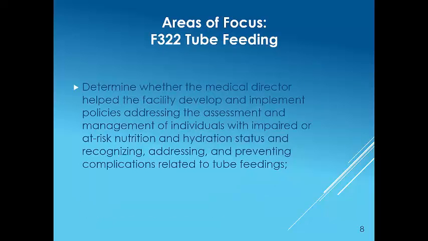Tube feeding is along the same exact line, and this is the part that people don't always necessarily connect. When we're going through the care areas, we look at the areas of nutrition, and there's a separate citation around nutrition and hydration status. So if we're finding through our surveys that we're looking at residents who have tube feeding, we're drilling through what the processes are that put these residents at risk for nutrition and hydration issues, and then following them all the way up to the general policy and process of how they maintain tube feeding residents.